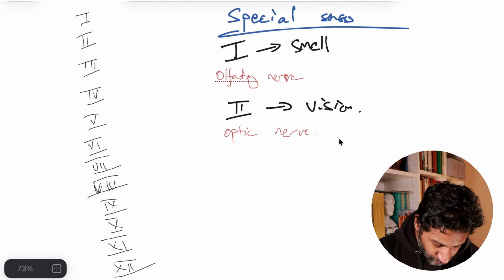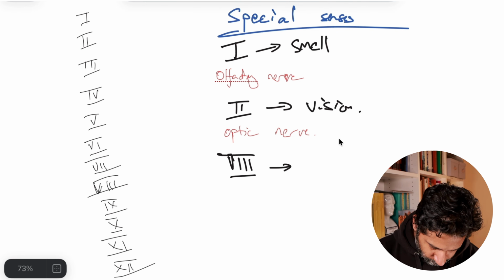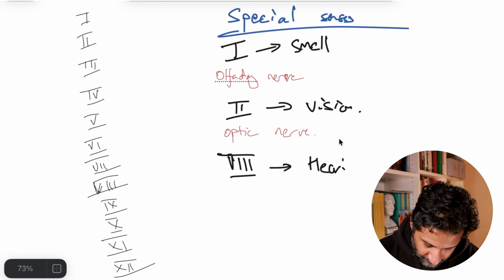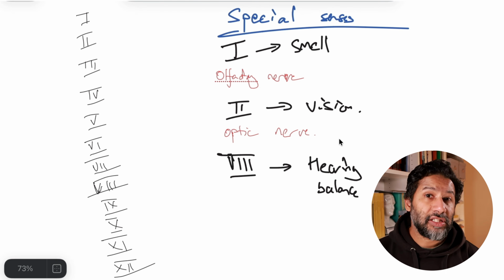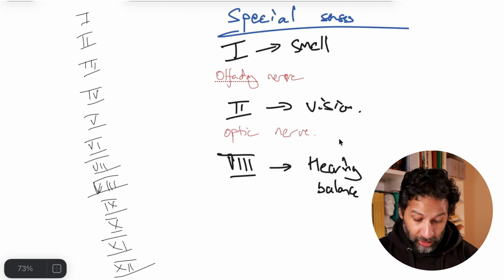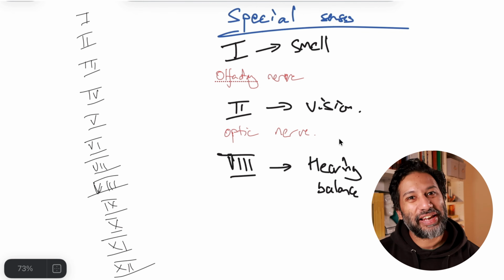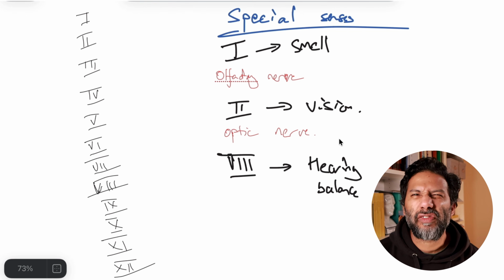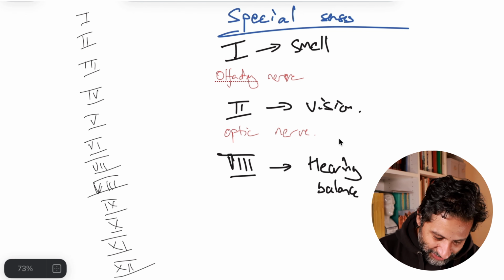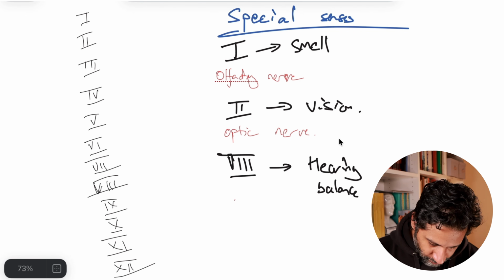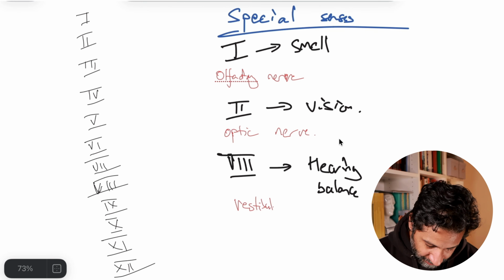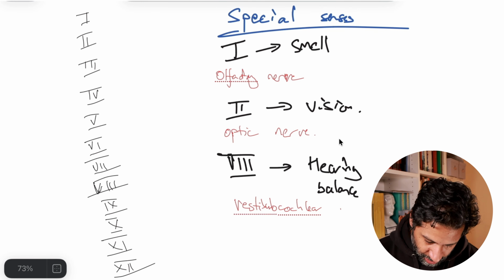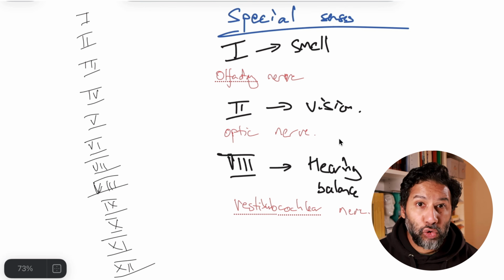Now the next one we're going to learn about, we're going to jump a few, is the 8th cranial nerve. And this does 2 things. It does hearing and it does balance. And so your 6th sense is not that you see dead people, it's that you can balance. And so that is almost our 6th sense, quite a few senses, but the 6th sense we'll say is balance. And so this is your vestibulo, and that's the balance section, cochlear, and that's the hearing section, nerve. And sometimes this is also called the acoustic nerve.